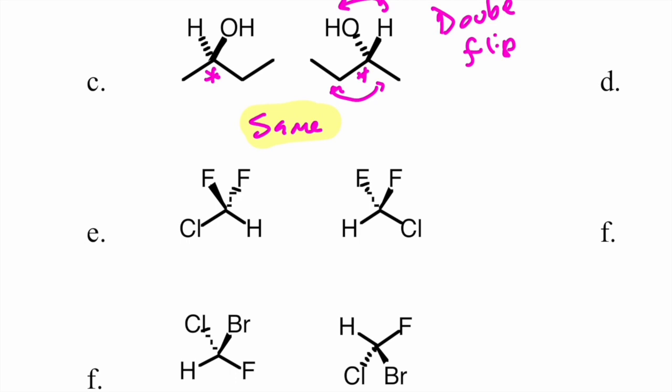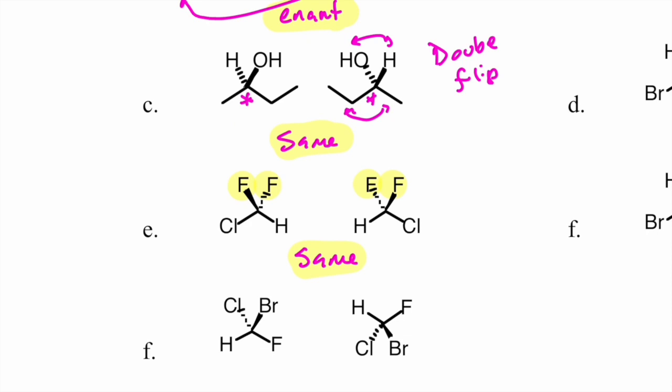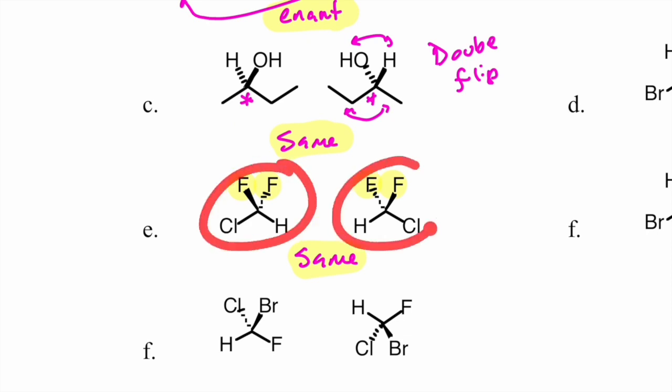Well, right away, these aren't chiral. Reason why? There's 2 Fs. So the minute that there's not 4, I can place them on top of each other. And you can make a model and you can see it immediately. So no matter what I do, I can just flip this around and this is exactly the same as that.